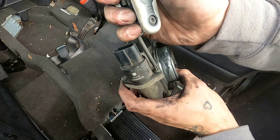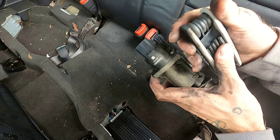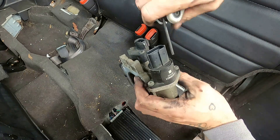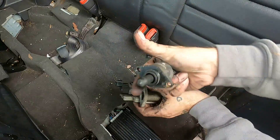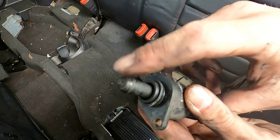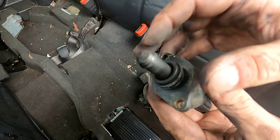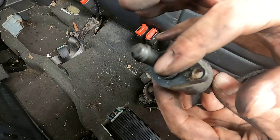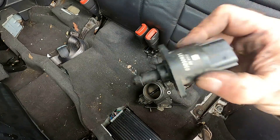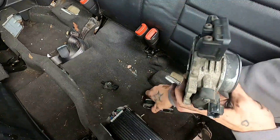First, let's pull off your idle air controller. Each of these throttle body sensors is held on with Torx — I believe they're all T20 and T25. Looks like this IAC is a T20. There's your idle air controller. As a side note, cleaning this plunger up — this plunger on the end moves in and out to control how much air is making it through the throttle body at idle. Cleaning this up is part of a tune-up on a four liter. Idle air controller: first spare we're going to pull. This could be the difference between a tow truck or making it home.